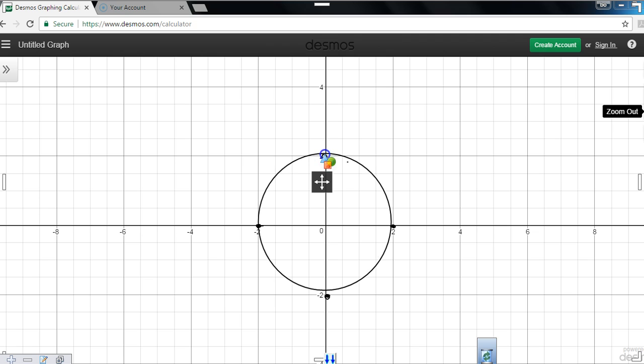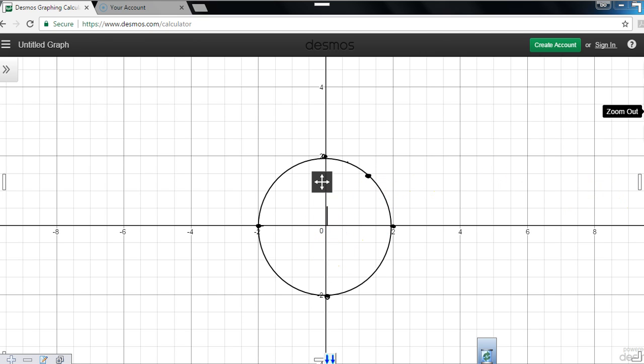And I did not do a great job. So let me actually just click and drag it, and we may have to just use our imaginations to some degree here. Let's drag this guy. Okay, so we're gonna pretend that circle has exactly a radius of 2. So let me just pick a point on the circle. This is as good a point as any. Let me draw the radius out here.